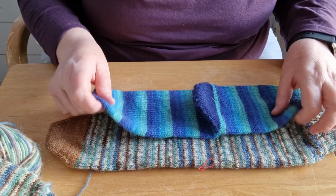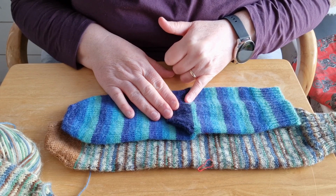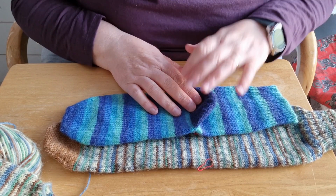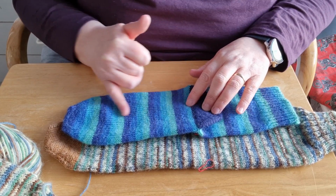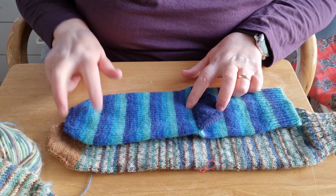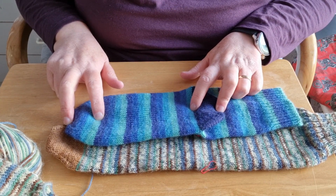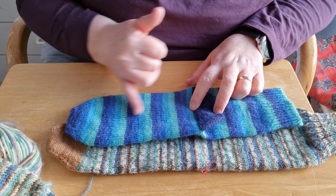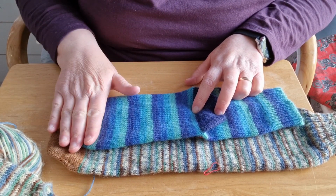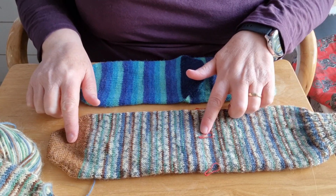If I'm knitting cuff down, I'll knit the leg to the length I want, as I have done here. Then I'll put in my markers, and then in order to knit to the correct position to put in the toe, I'll take off 5 centimetres for the toe, 5 centimetres for the heel, and so I'll knit the foot between those 2 points to 14.5 centimetres. But we're not talking about toes today. This sock already has a toe and it's been knit cuff down.